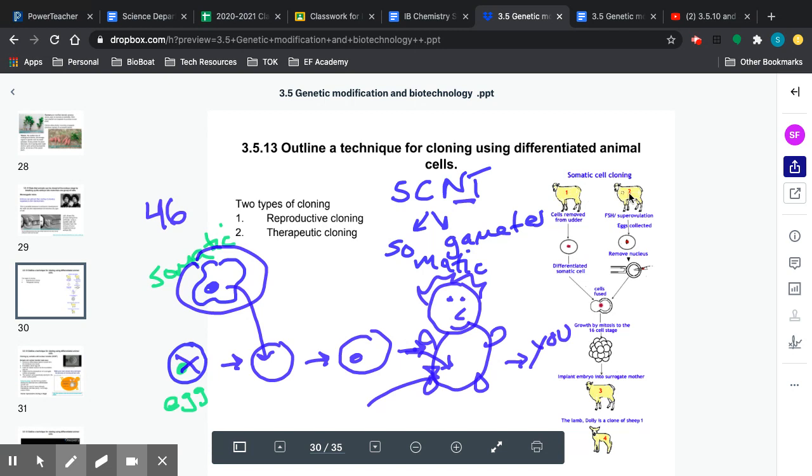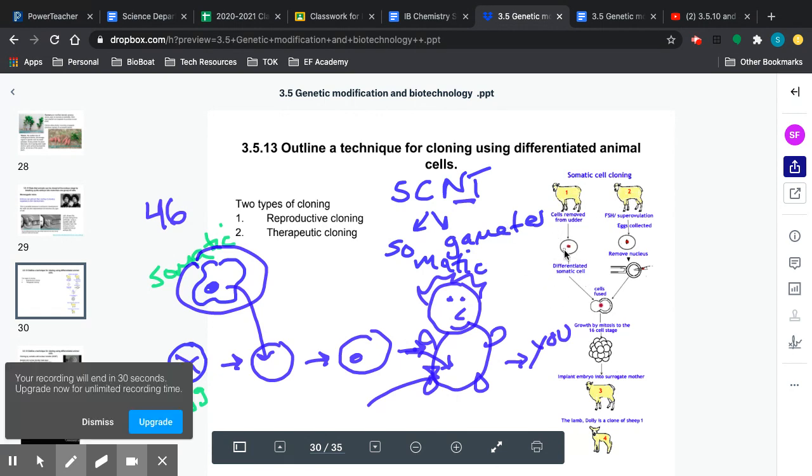So when you look at this example for Dolly the sheep, there was the cell that was donated. There was the one where the egg was enucleated. This was eventually put inside a third sheep. And this sheep right here was the clone of that sheep here. Unfortunately, Dolly didn't live very long because the genetic material was already the age of this sheep. So it died at a young age.